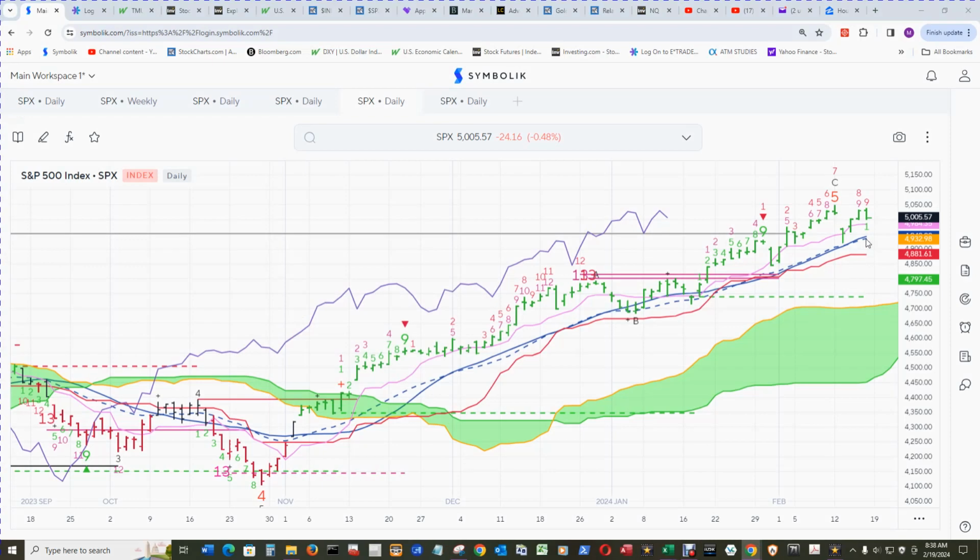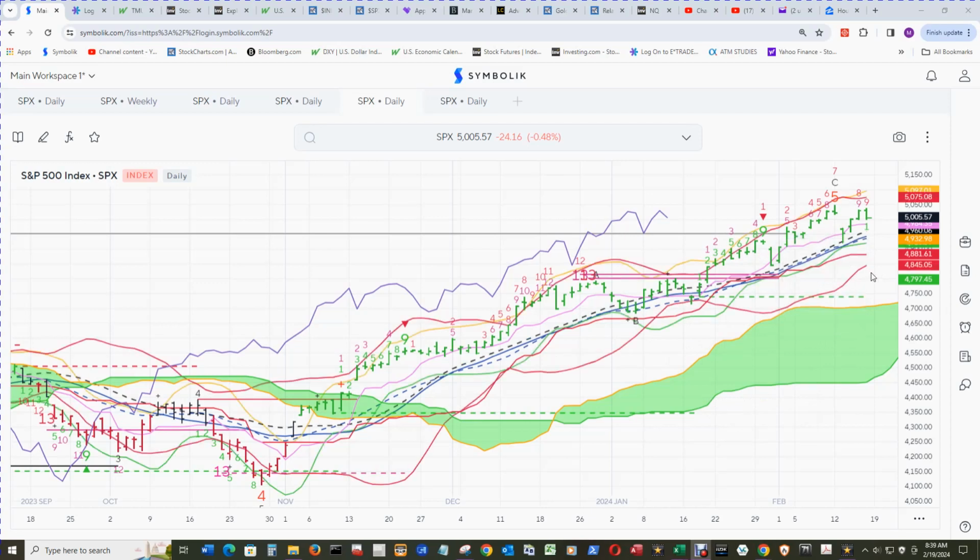For now, the 21 EMA and 20 simple moving average lines have been traveling together, and the 21 has been porpoising up and down below that 20. So until that 50 EMA goes under the 50 simple, we'll just keep an eye on this development here. And here's a last look at what it looks like with everything switched on.